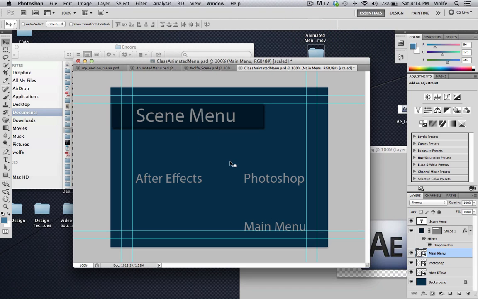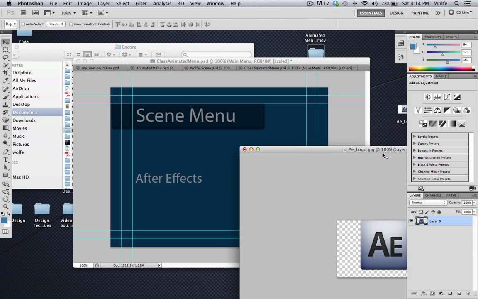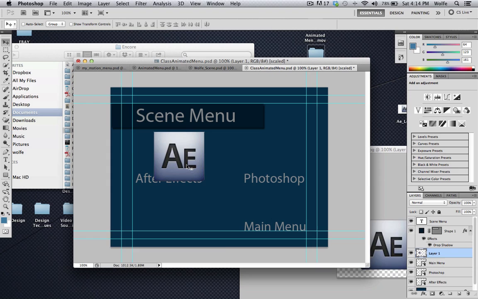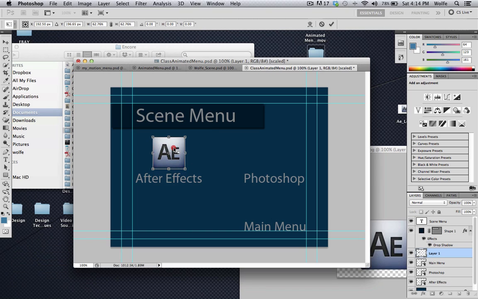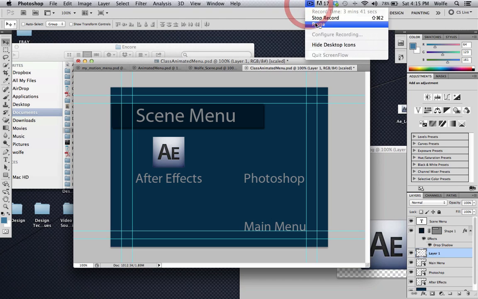Now, I left these spots in here because I downloaded an After Effects logo and I brought it in. So maybe what we'll do is bring this over here and resize this. Let's hold in Shift like a dummy. Let's resize it so that it gives a little graphic. Now, you could take a screenshot of a part of your movie and paste that in here. Depending on how things go, we might talk about having a video playing during the menu, but for now, let's just worry about putting graphics in here to represent something.